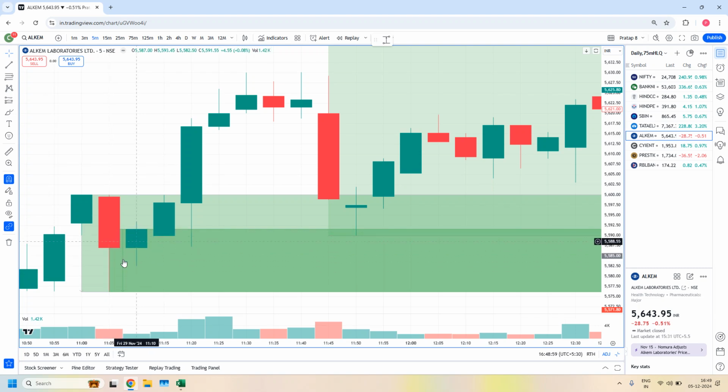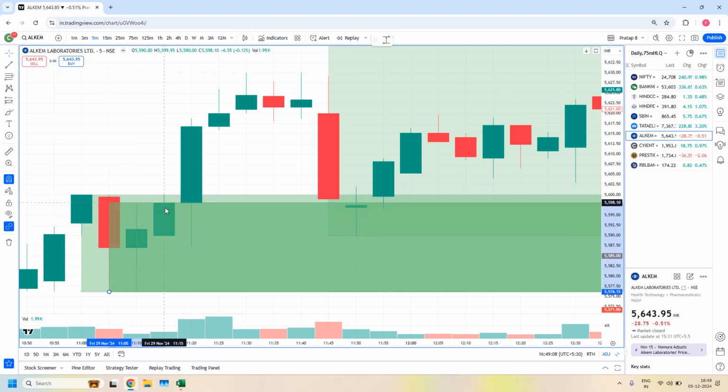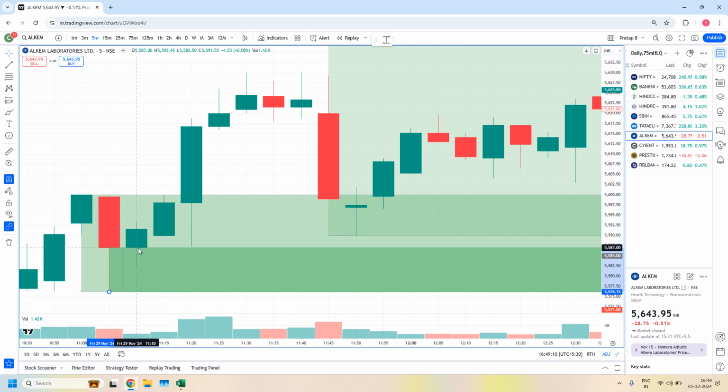But I have fine-tuned up to here, not up to this. The reason is a risk management point of view, I reduced this. If you are adding zone up to here, your risk will be too high. So that's why. Even you can go to type 3 proximal also you can plan.